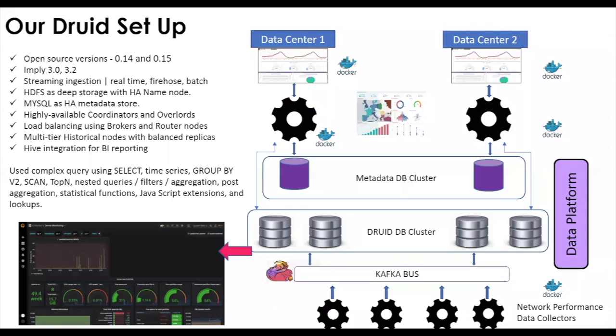If you see the architecture diagram on the right side, you'll see that we have pollers, which poll SNMP data, telemetry data, any kind of data actually, and they are pluggable modules in our stack. They have been written in several technologies, which feed all those different kinds of data, normalize it, and put it into the Kafka layer. The poller's job is again very simple: to never die and never miss a single data point. The data from Kafka is then siphoned off to other components who want a stream of the poll data that we have created. From there, we do a parallel feed into our two active Druid stacks across two different data centers.